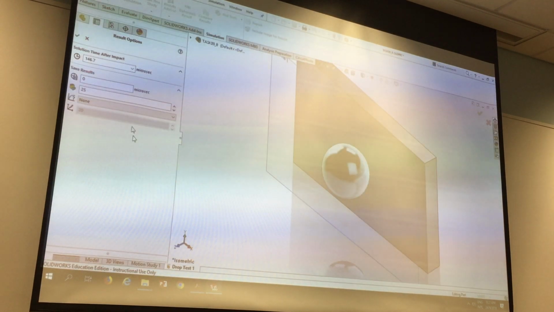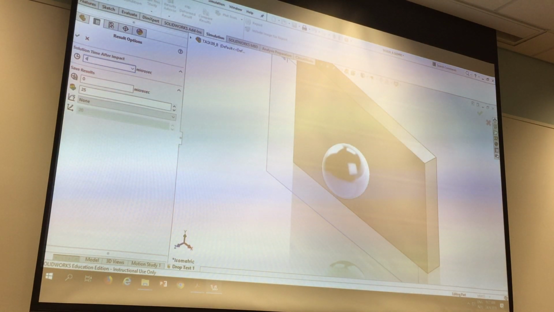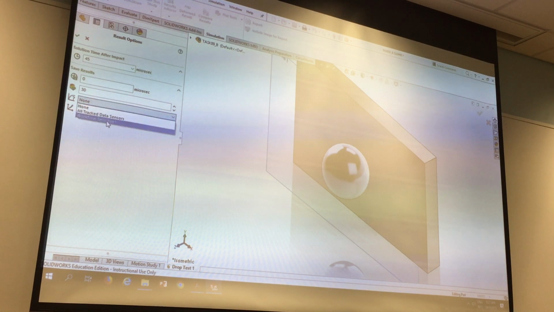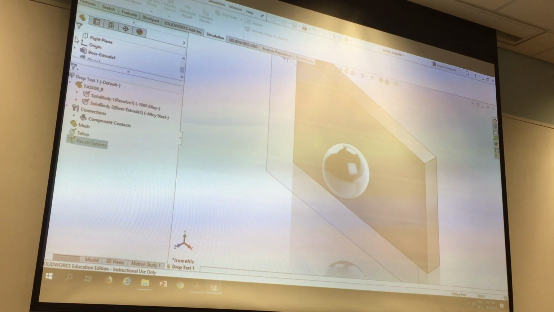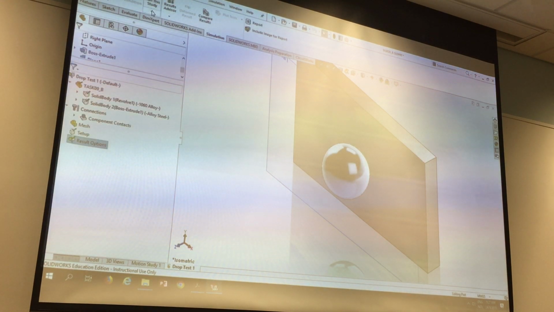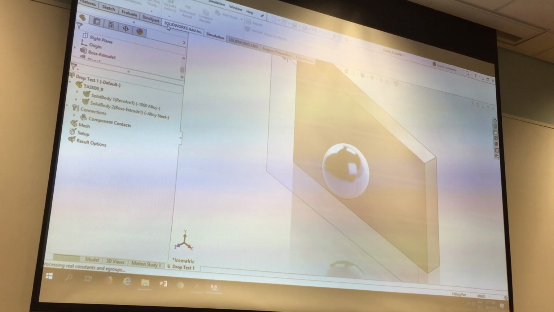Okay, 45 here, in microseconds. After that, what happens to the effect. And this is the 3D plot. Alright, and then you choose what? Workflow sensor, because that's how you already set it. Without setting the sensor, you can definitely see this one. Right, and click OK. So now you can run this study.